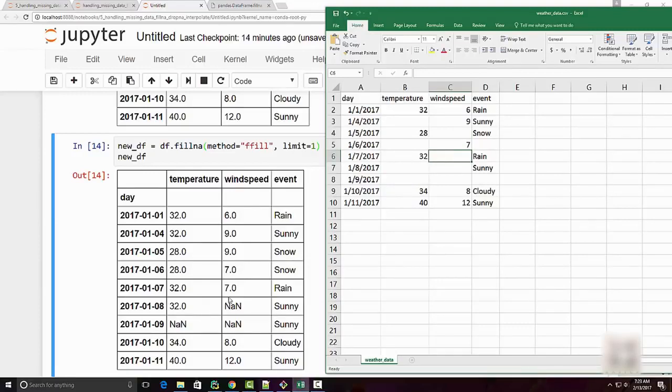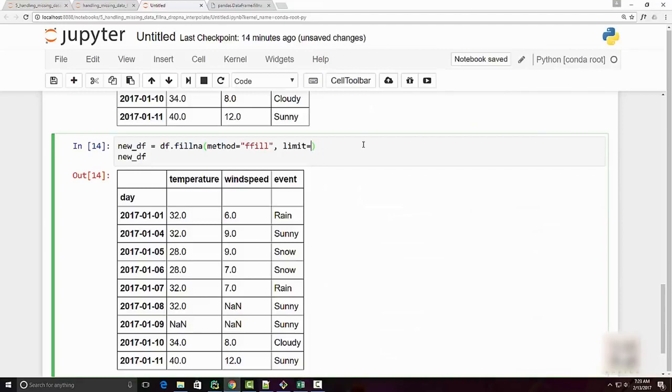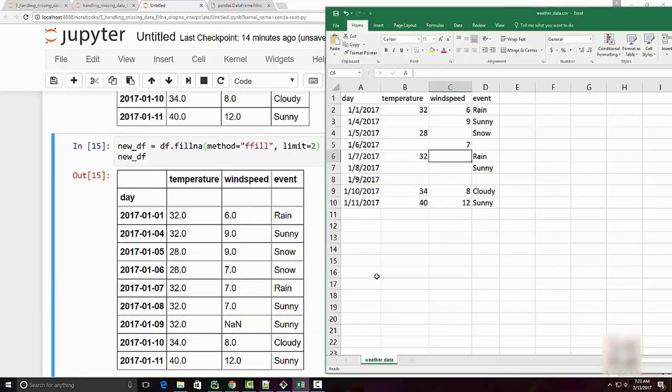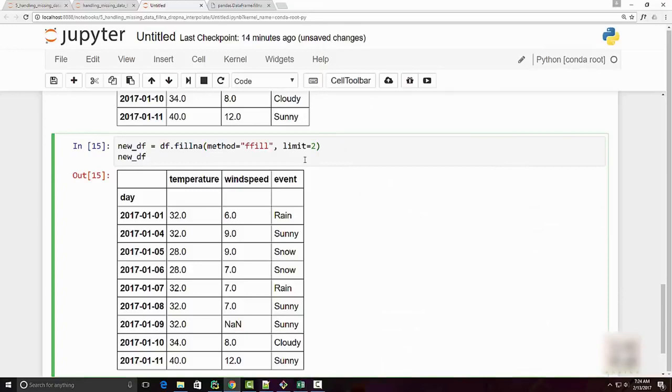So you can see that 7 January now also has that value, but 8 and 9 January has NA. If you change limit to be 2, you will notice that this 7 is copied here 2 times, 7 and 7, but my 9th January is still NA. So this is how you can use your limit parameter.